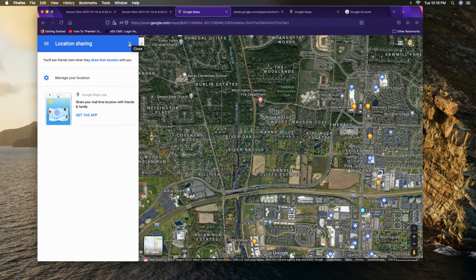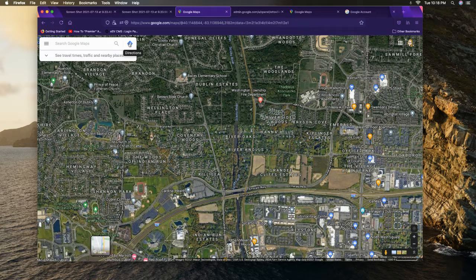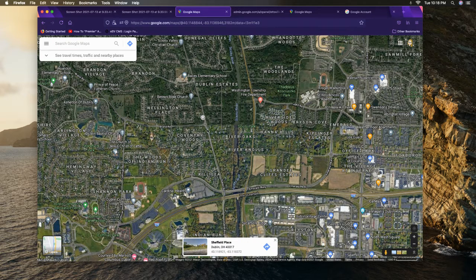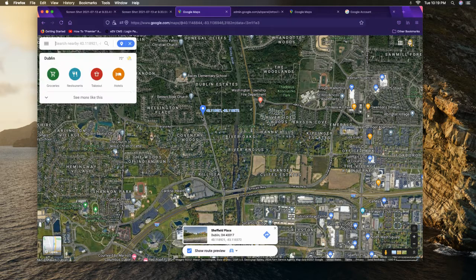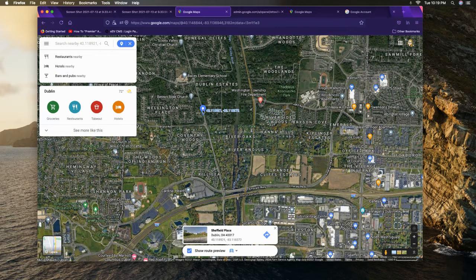A lot of people share their location with their phone, but you can do the same thing here with Google Maps. Now, when you have a map pulled up, if you simply click on a location, that will drop a pin. And notice it comes up down here at the bottom and shows me that location. If I click again, it changes my pin over.